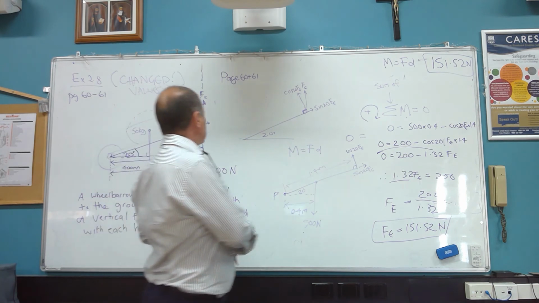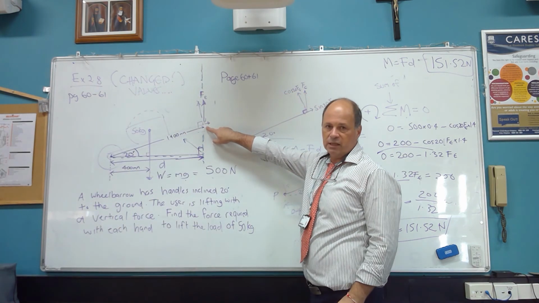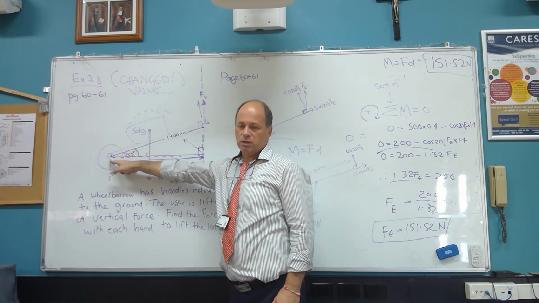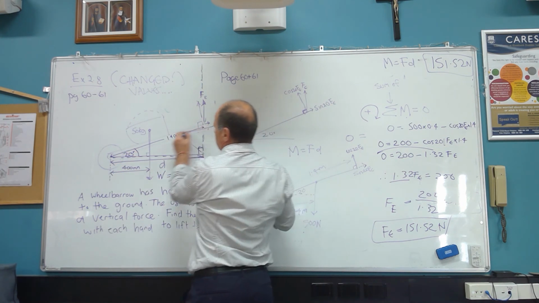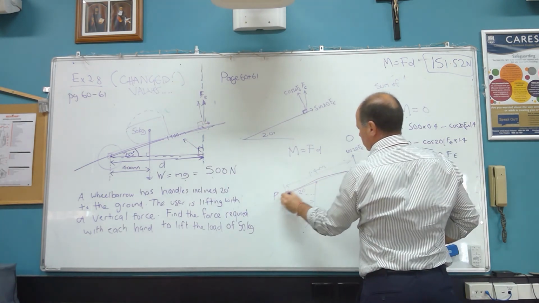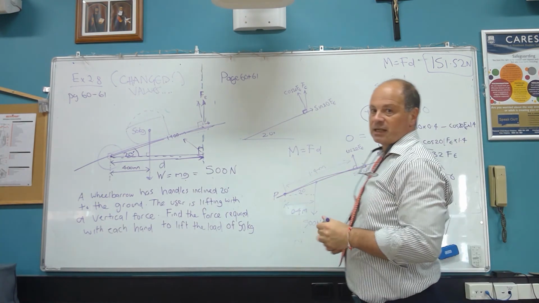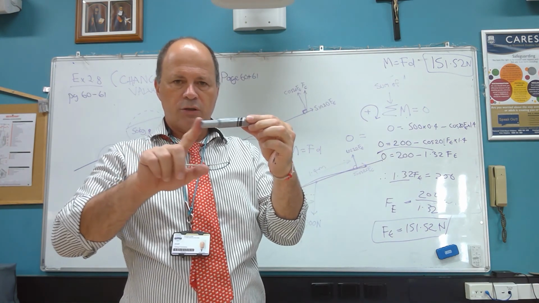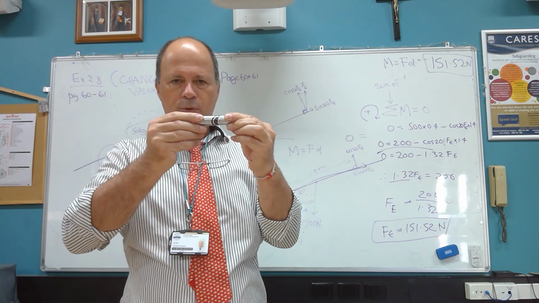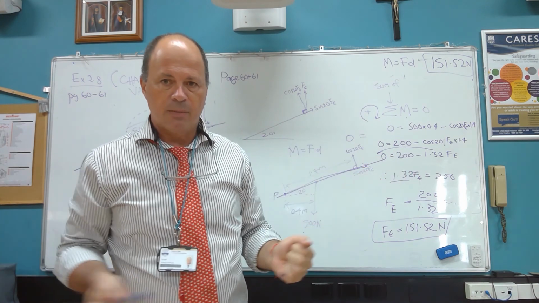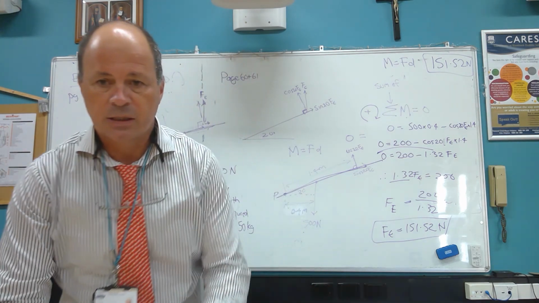Now, like I said, you don't need to worry about this force here. It's acting here when you break it up into vectors because if you extend its line, it runs through the pin. Okay, if the line of force is running through the pin, it doesn't create a moment. It's kind of like trying to open a door. Instead of pushing on the door to open the door, you start pulling on the hinge this way. Okay, the door's not going to open. That's the best way of thinking about it. Anyway, I hope that helps.